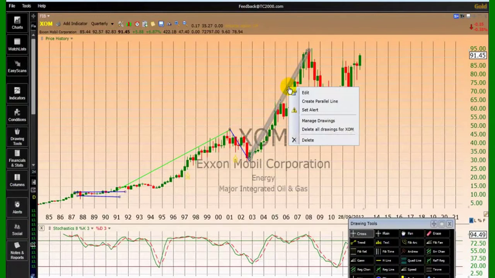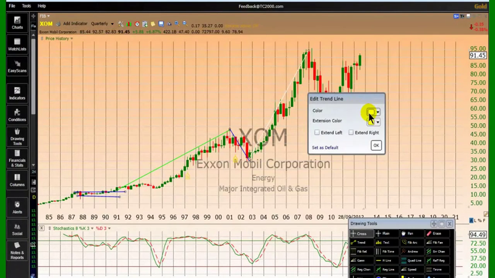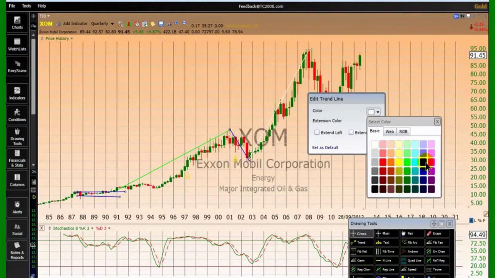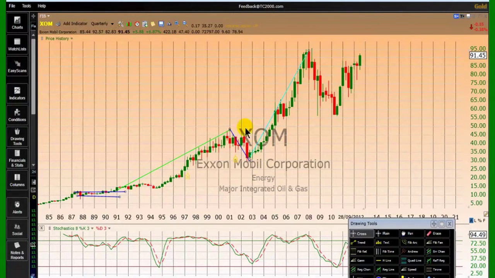In theory, in the ABCD chart pattern, the distance from A to B is equal to the distance from C to D. That's the theory. Sometimes the C to D can be longer than the A to B due to Fibonacci projection extension, and also the fundamentals. The price will not go up if the business is not doing very well. So we see here the A, B, C, D chart pattern.